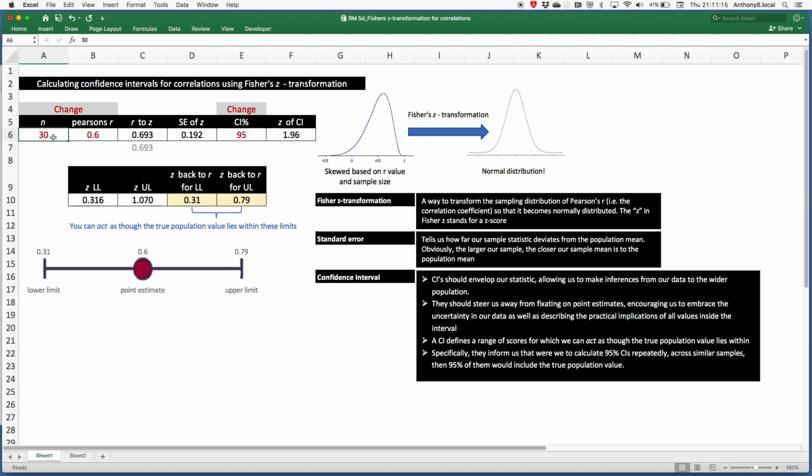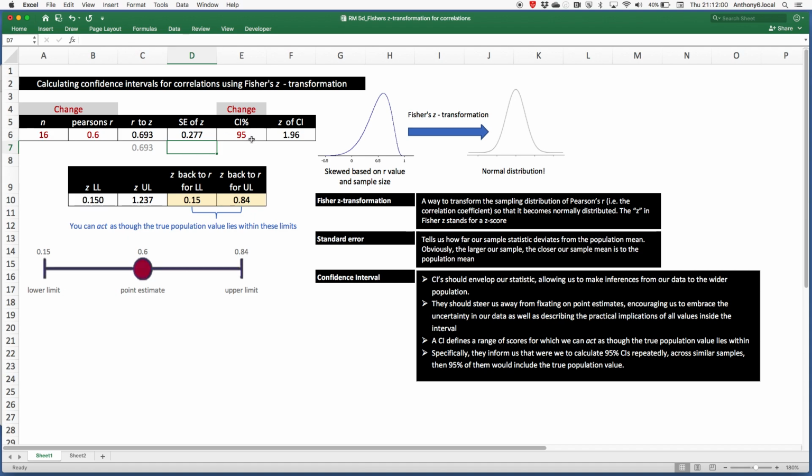And if I skyrocket our sample up to 100, you can see that the standard error drops again. And if we happen to be working with a really small sample size of just 8, then that standard error now shoots up and is really high. And again, another example of why your sample size is so important to the power of your statistics. So the standard error in this example, where we're calculating confidence intervals based on correlations, is 1 divided by the square root of the sample size minus 3.